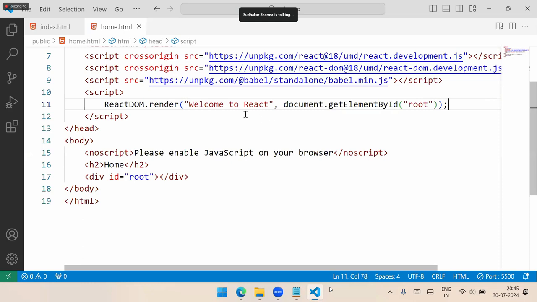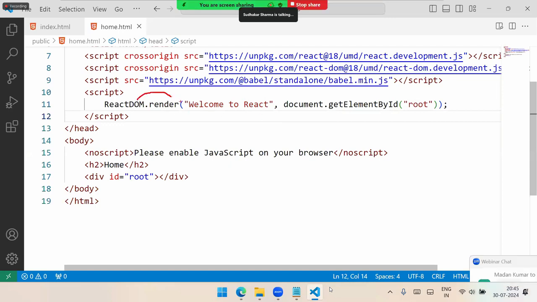That means actually this is virtual DOM content. It is rendering into the actual DOM. It is updating into the actual DOM. In virtual DOM, currently we have only message. We don't have any design. Later we will create a design. How to create designs, I will tell you. Currently we are having what? Only a message. But remember, this is React DOM, which is rendering.